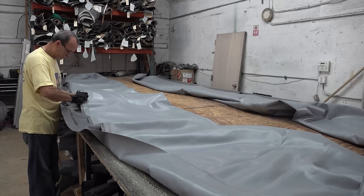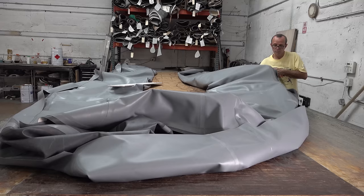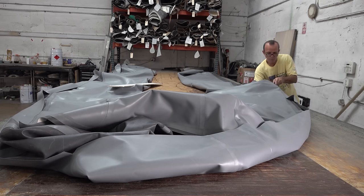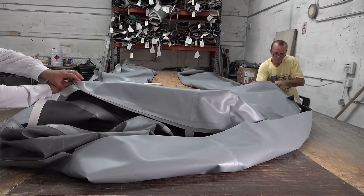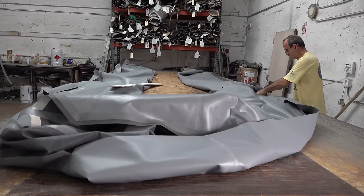All right, so now he's going towards the center. Remember, we cannot close up the tube completely, because he has to get his hand in there to put that valve in. Now, the bow is still open. It's installed, right? The bow is installed. We'll attach these two parts, and then everything is going to be closed up. Now he'll glue the two back pieces in the back and go from there.